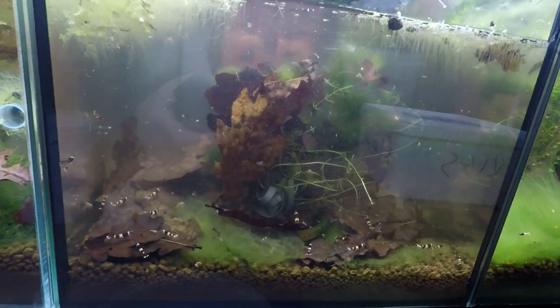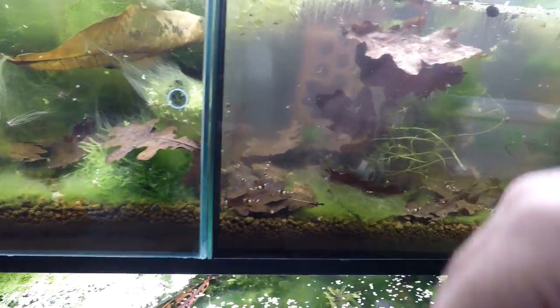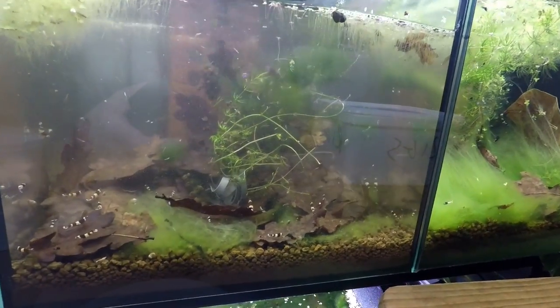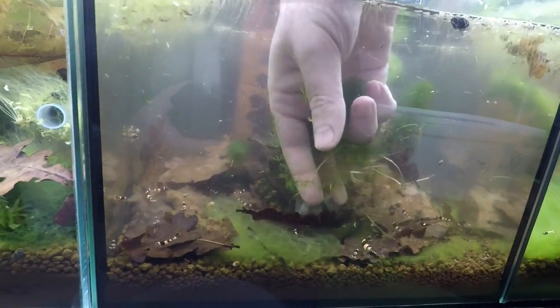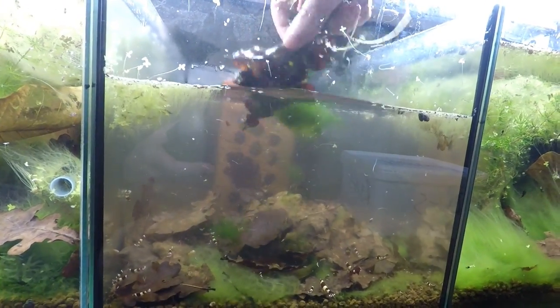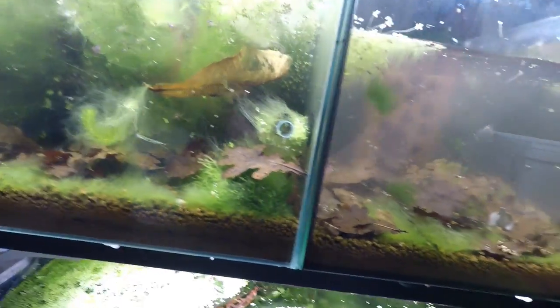I'm going to try and save all these oak leaves and get rid of as much of the algae as possible. Oak leaves are awesome for shrimp. Get it all out. Right, and once we've taken care of most of this algae, guys, we will H2O the tank as well. I want to get rid of all this stuff. If there's an excess of algae on the leaves, I'll just replace the leaves.